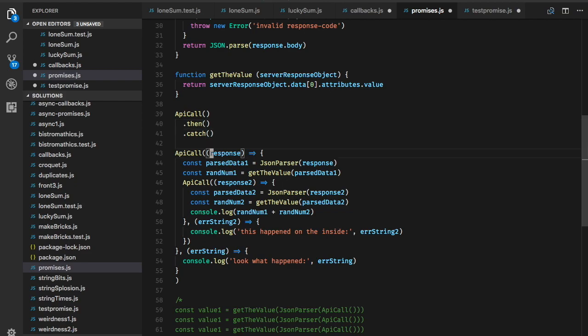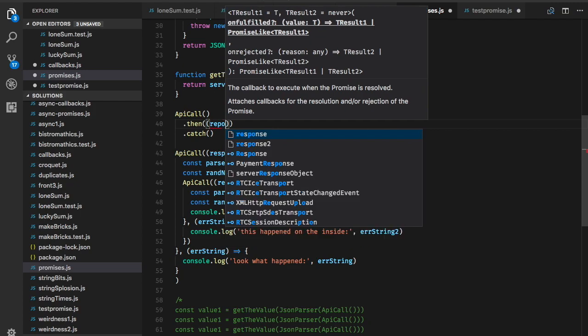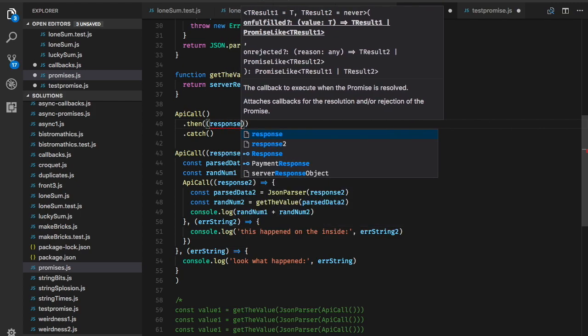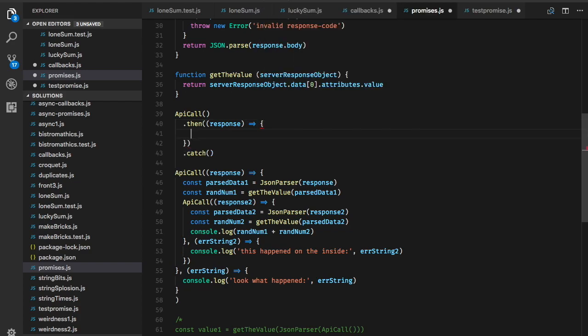So now the code that went in here is going to go into the .then instead. And then you can just chain .thens instead of having that recursive structure. So we're going to go response. So far it's not much better. It's just in a different spot.